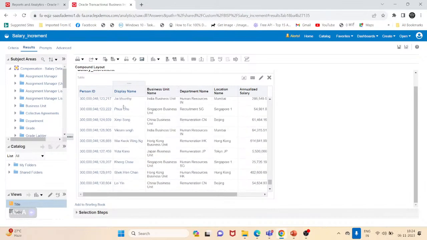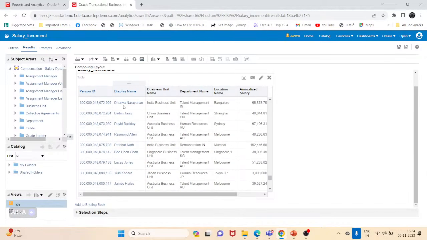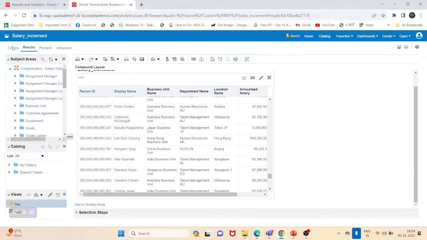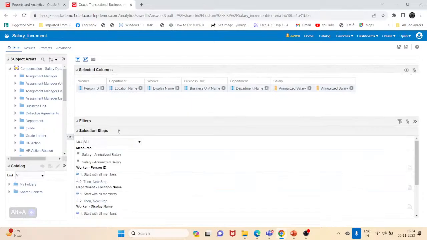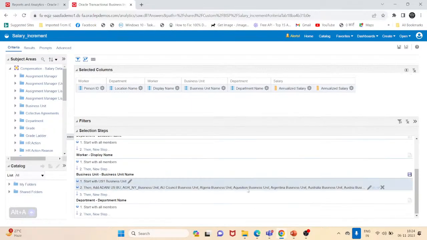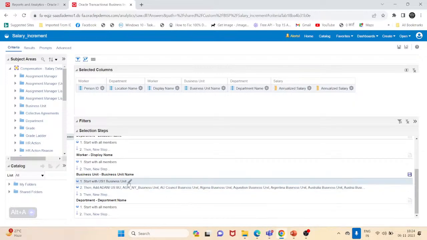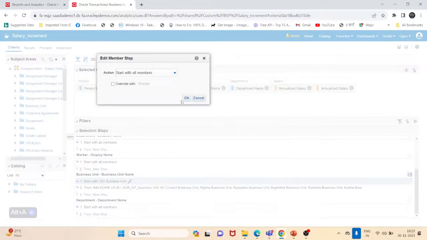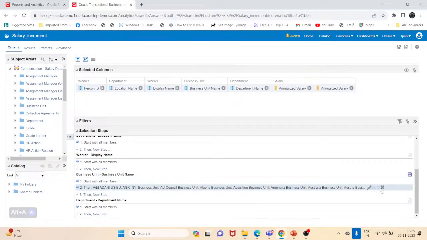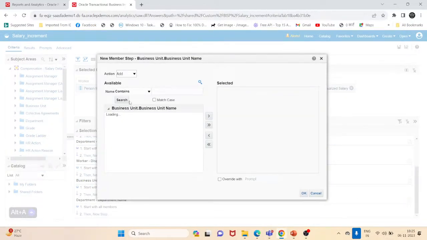So this is all about selection steps. Let me save this selection step. We'll recreate our previous selection step. Let me remove this and edit it to start with all members. Let me remove this and select members.